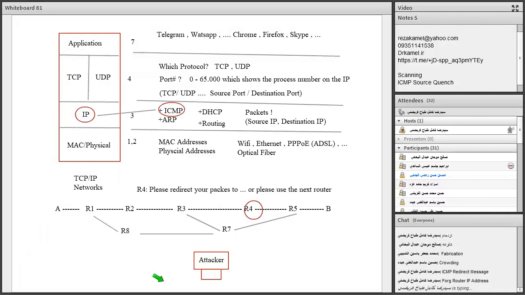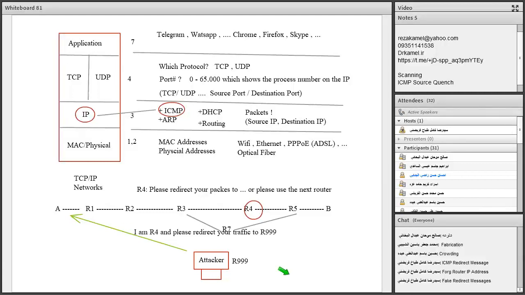and then send fake redirect messages. So for example, if the attacker calls itself R999, it will send the information to A. It says: I am R4, I'm busy, I'm congested, and please redirect your traffic to R999.